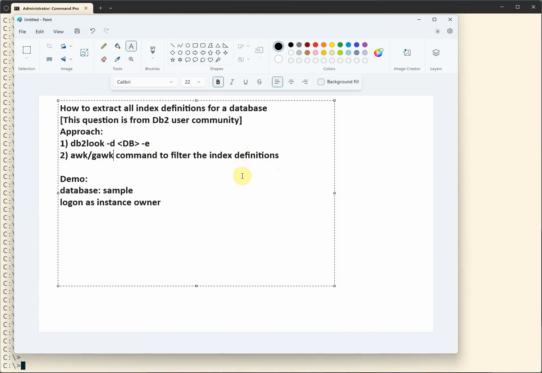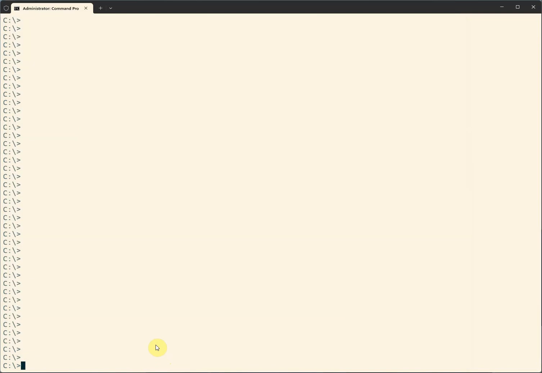Anyway, in this demo, we're going to do it on a Linux server. The database is a standard IBM sample database. We're going to log on as the instance owner for simplicity, and then perform this demo.